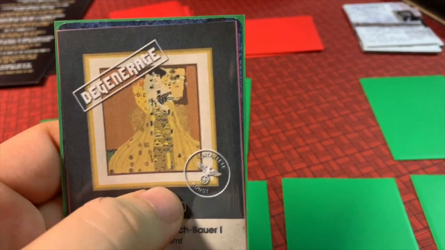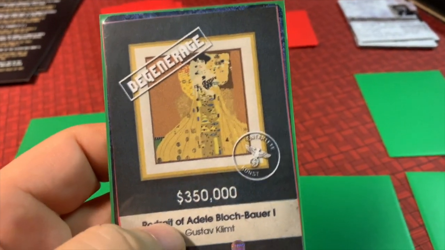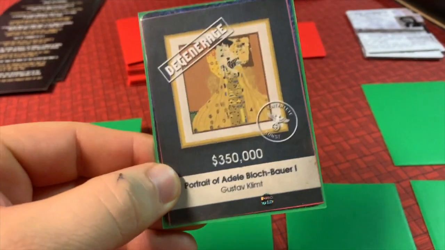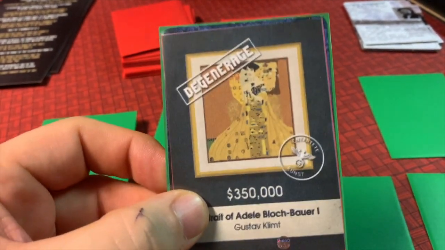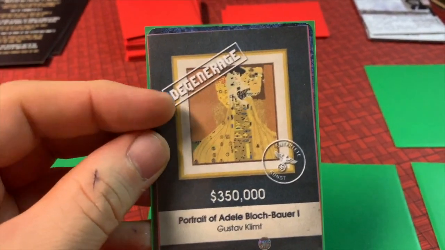So degenerate art is art that the Nazis did not like. They considered it degenerate. It was below them. So they made a great deal of fun of it. They rounded up artists who created it. They burned it and tried to get rid of it. So this art still is worth $350,000 to win the game. It still counts and will help you win. However, it's susceptible to being stolen by other players if they use a special double agent card that we'll talk about.